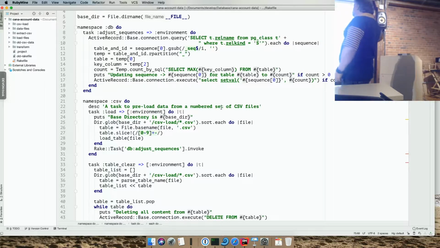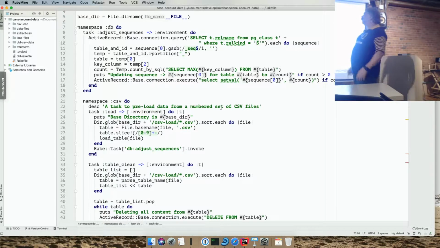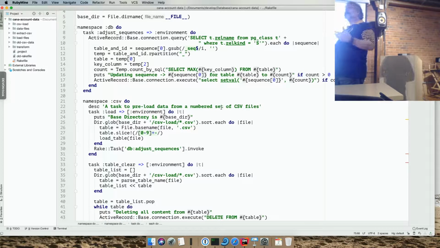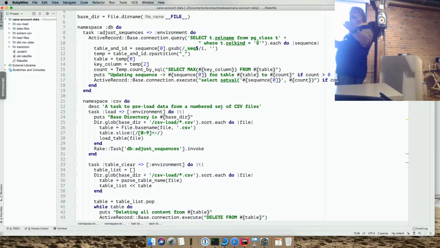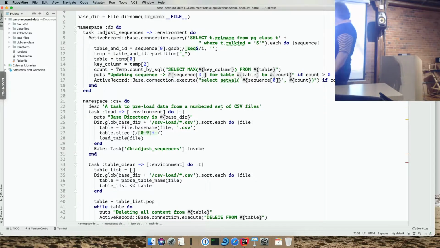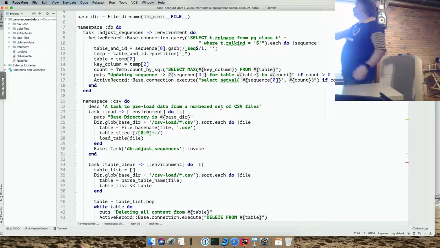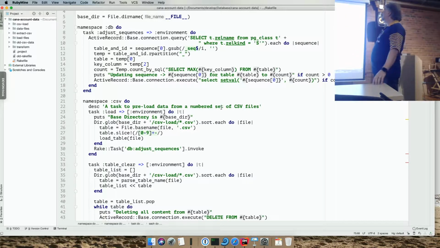I'm going to run one of my Thor scripts that actually does a fair amount of work, and you'll see the level of normal debugging. One of the things about Thor that I like is, of course, I include a standard option for increasing the debug level. So I can turn it up or down as I need on the option without having to go in and edit the code. This shows, for instance, load is dependent on environment. That actually comes from the normal Rails rake. What you want to do is have your things dependent on the environment, and it sets up the environment properly. Because this is standalone, I actually define environment on my own.